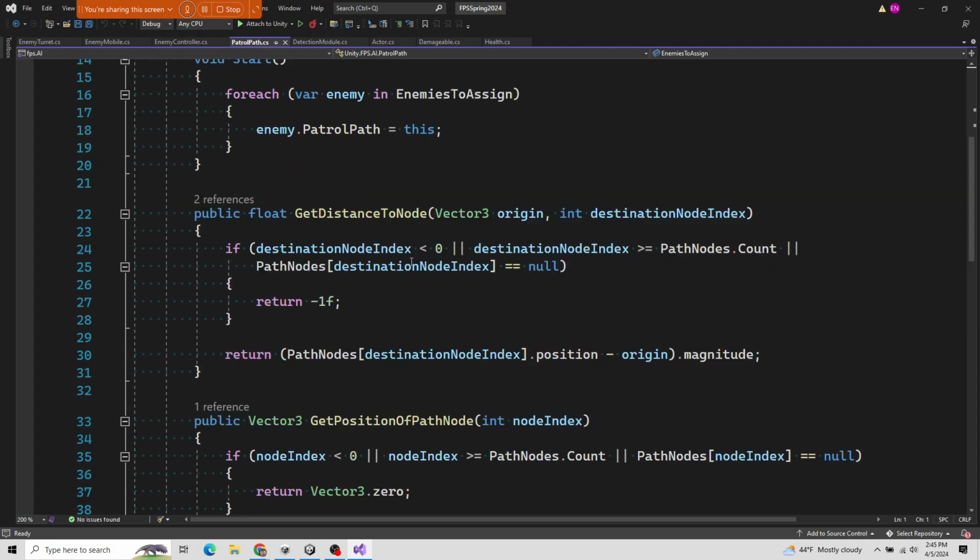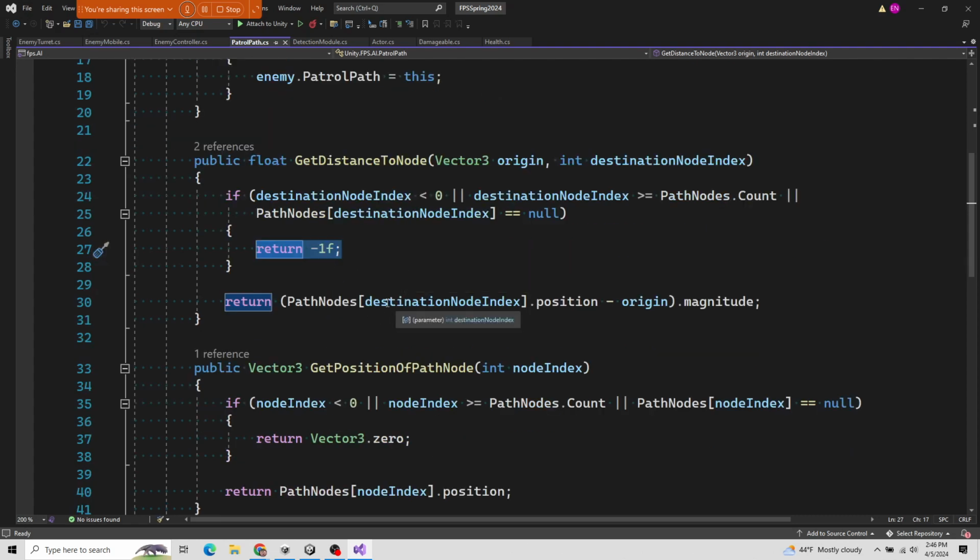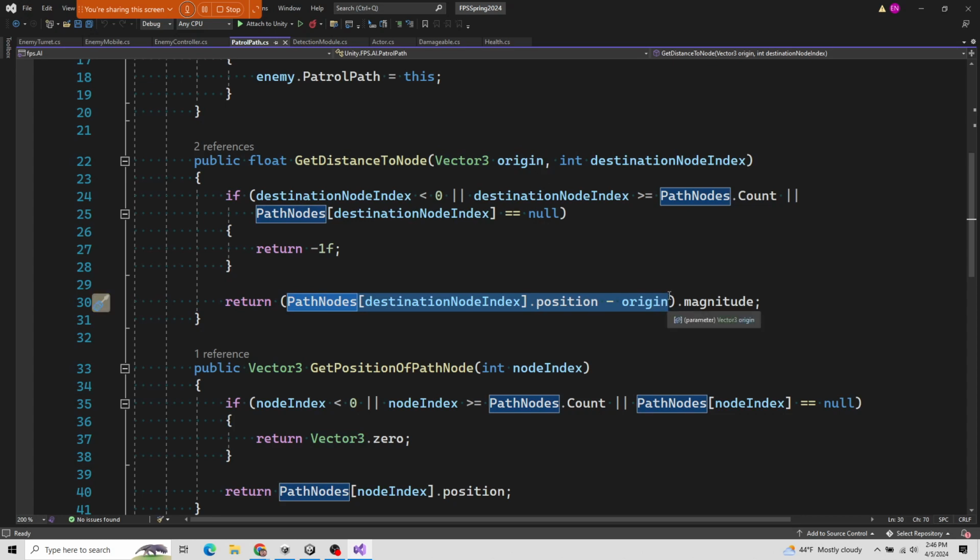And so we jump over here. And we say if this index that comes in is less than 0, or it's greater than or equal to the size of the list, or if we look into the list and whatever that element is pointing to is null, then we return -1. It's a value that we use to say, you know what, forget it, this isn't going to work for us. Something's wrong. Otherwise, go in and get that element and get its position. Remember, each element is pointing at a transform. So get its position, and then subtract the origin position that was passed in. So take one Vector3, subtract another one, and we get a Vector3 as the direction. And then you can just get the magnitude, the size. We only care about the size. What is the distance from where the current hoverbot is to this current path node?